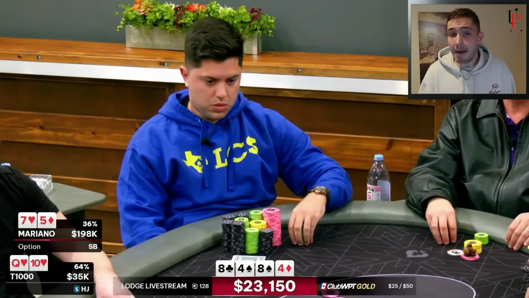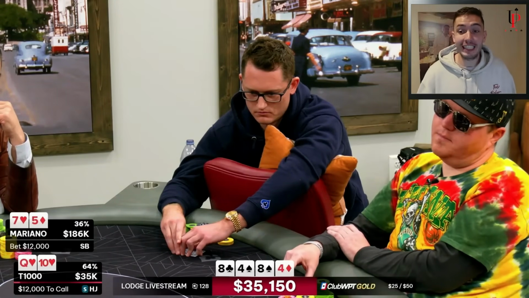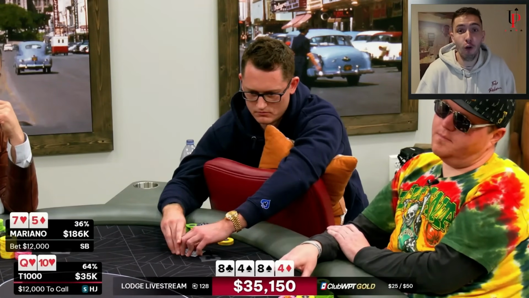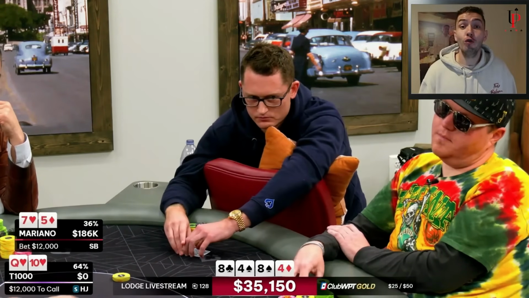If Mariano had bet $8,000 on the turn here and T1000 makes the call, that means there's $39,000 in the middle going to the river with $27,000 behind. So it's a more appropriate stack to pot ratio, and his bluffs are more likely to be successful if he does jam the river. Action back on T1000, and with just queen 10 of hearts, he's not going to call his turn bet. He's just going to fold, right? All in. All in from T1000. Wrong. He moves all the way in.